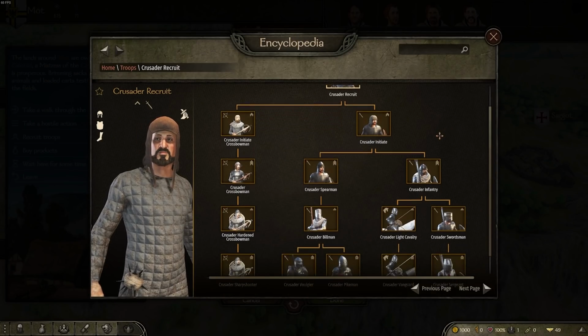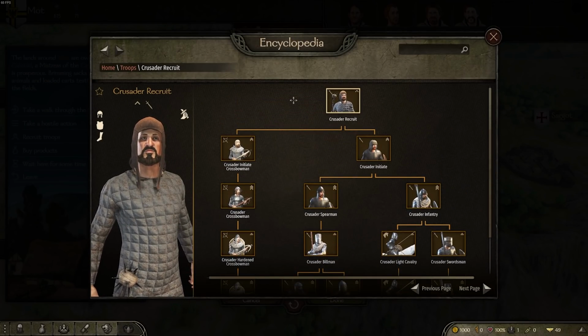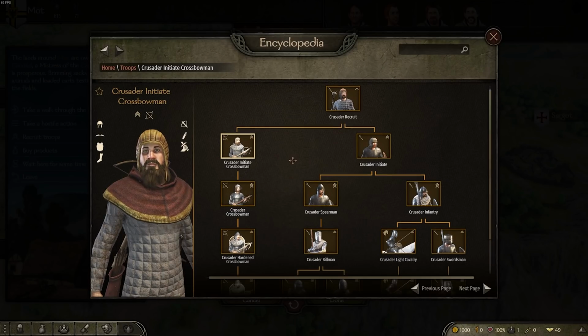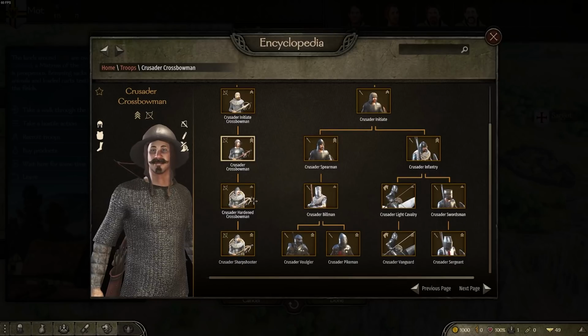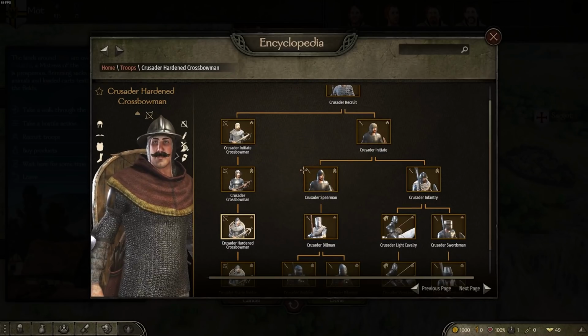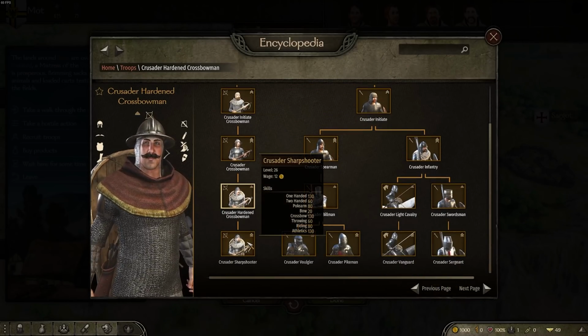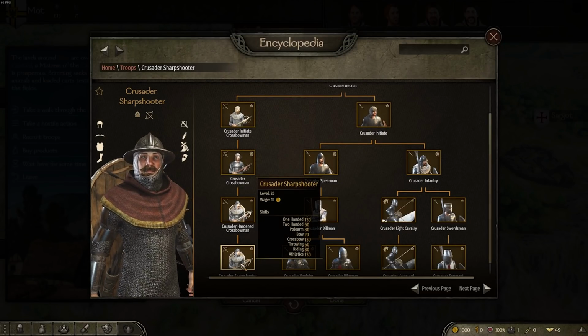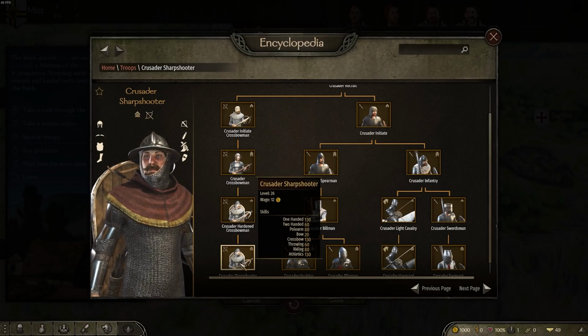And then we have the actual unit trees themselves. So we have the Crusading recruits, and these break off into multiple different troop trees. We have the crossbow line right here that goes off, and as you get further down in the tier 3s and tier 4s, you get a lot more mail, and then some plate on the shoulders, and then finally the sharpshooters at the end. Pretty deadly as well. 130 crossbow skill will be pretty decent on the battlefield.